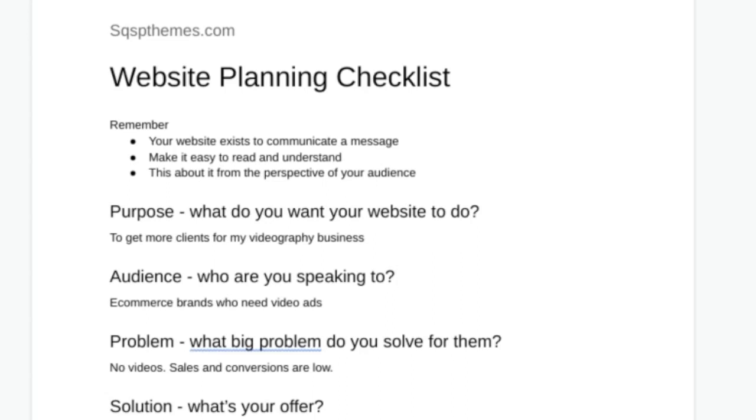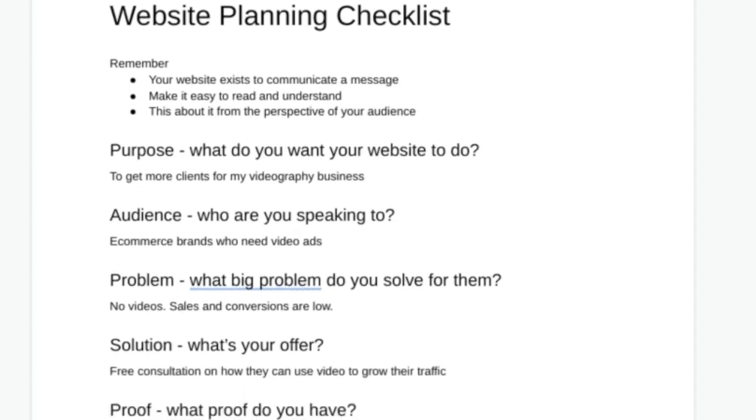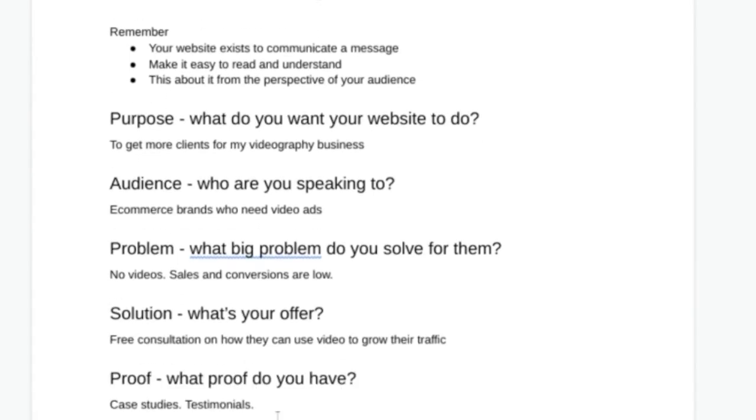That's the idea. And then finally, you want to think about what kind of proof do you have? So have you done this before? Do you have case studies? Do you have testimonials? Sure, you can sell me that you can do this thing, but what's the proof? And so this can be social proof, right? People, reviews, testimonials, or it could be some other kind of proof, some data, some stats, something that's going to show kind of like an A/B of before and after type thing.